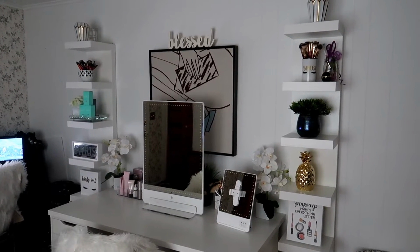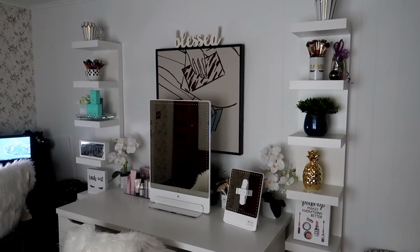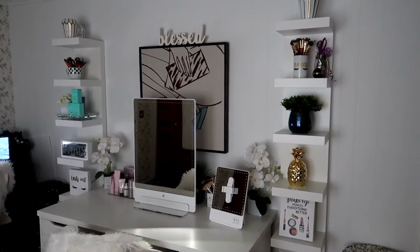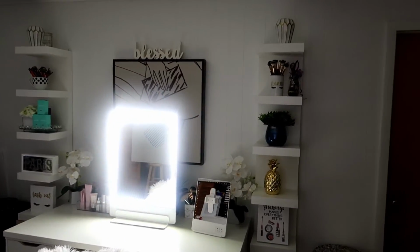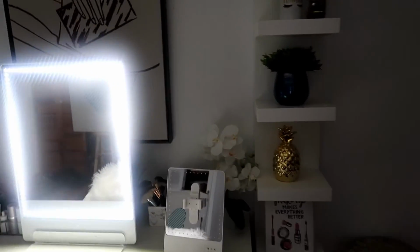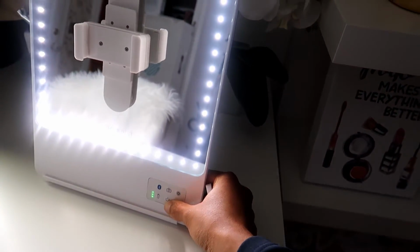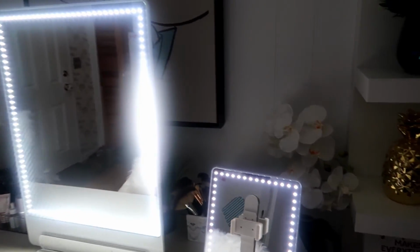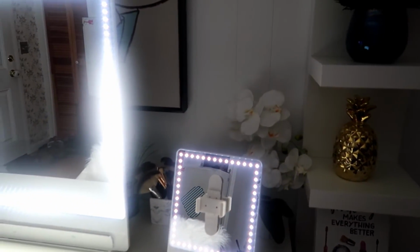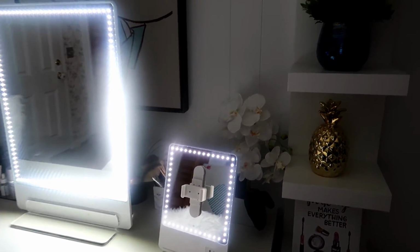So I turned off my ring light and my studio light, and I just want to show you guys how bright this light is. So I'm gonna turn on the Riki Tall. Gorgeous. So that is it, you guys. And of course we have the Riki Skinny. I'm gonna turn that on too. And that's just as bright as a Tall. So they're both beautiful mirrors and I really love them, and I'm super happy and super excited to play with them.